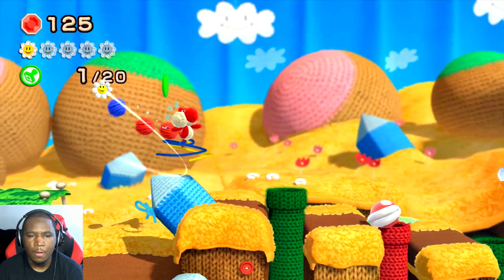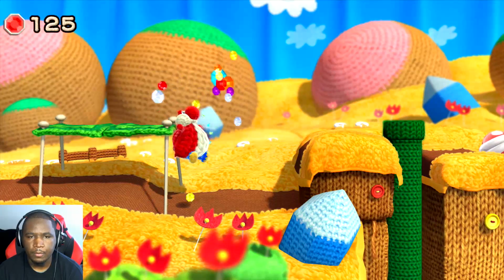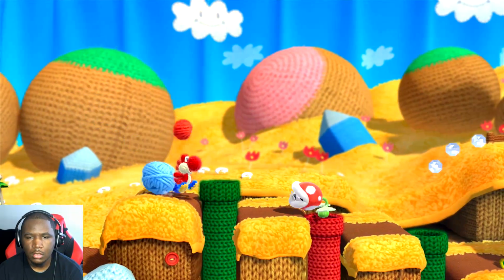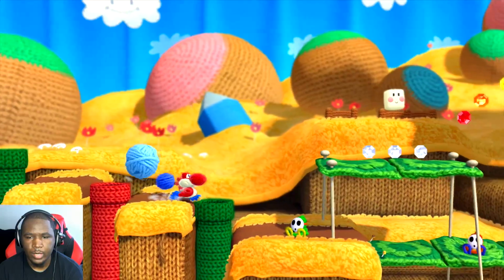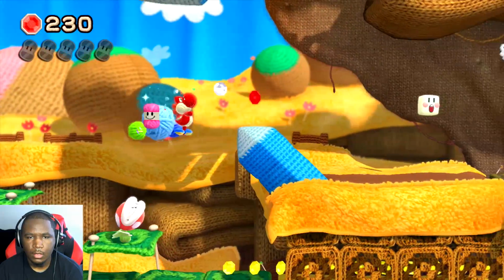Oh, okay. So if we tongue those. Wait a minute. I think that if we tongue this, we're like, tongue it. There you go. Yeah, look at all that stuff. And we got a big yarn ball. Let's go. So how do we aim? Okay, so we can't eat them after we yarn them up. It's all good, though. It's all good.